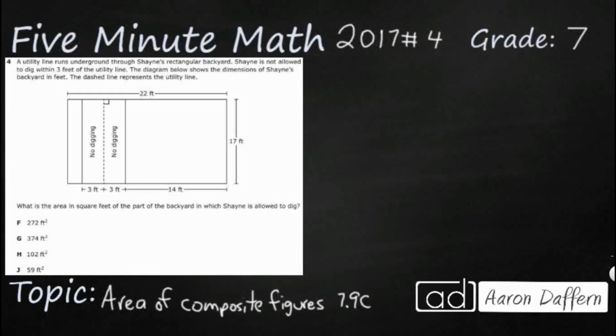Today we are looking at the 7th grade concept of area of composite figures. This is standard 7.9C in the great state of Texas, and we are using item number 4 off the 2017 released STAAR test. If you have not done so already, please go ahead and take a moment to pause the video, work this problem out on your own, unpause it, and we will look at our answers together.